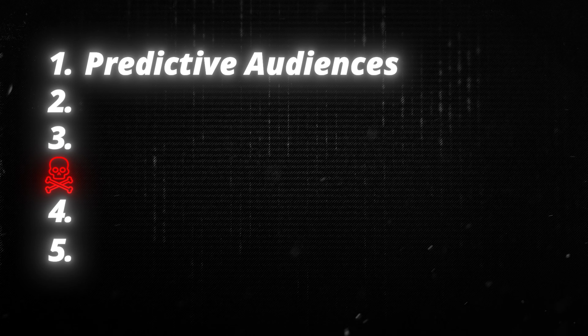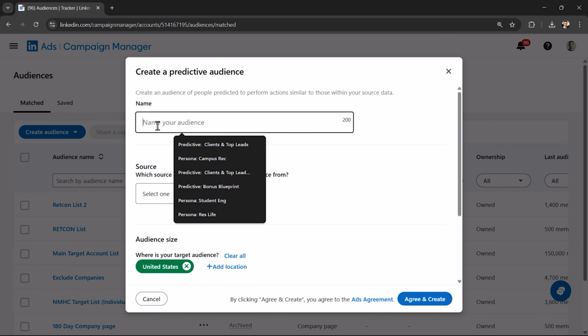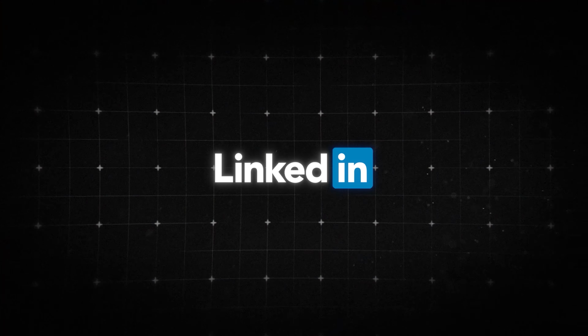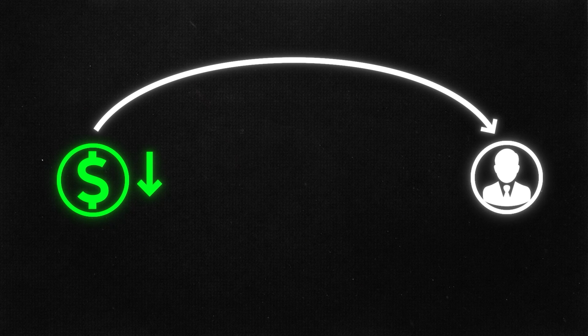Let's start with predictive audiences, because LinkedIn has sunset their old lookalike audiences and replaced it with their most advanced AI. Remember that LinkedIn is owned by Microsoft, so their AI capabilities are top notch. So this is not just finding people who look like your ideal audience, this is using LinkedIn's machine learning to find people based on their behaviors and their likelihood to convert. And this helps us optimize down cost per lead a ton.